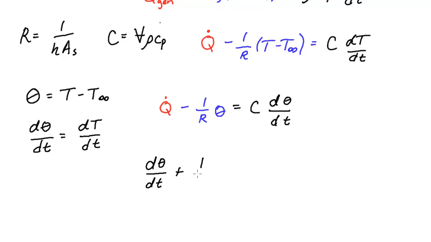Actually let me move this over to the side with the dt. So this is d theta dt plus 1 over RC theta is equal to the q dot over C. At this point I hope that you have some experience with differential equations. If not, I suggest you go find a video. And the one you would want to be doing a YouTube search for would be a first order linear differential equation, which this exactly fits.